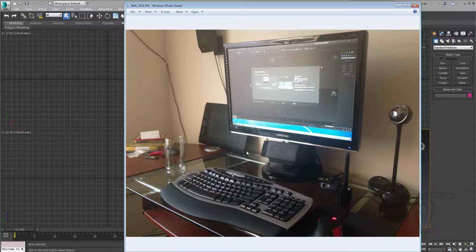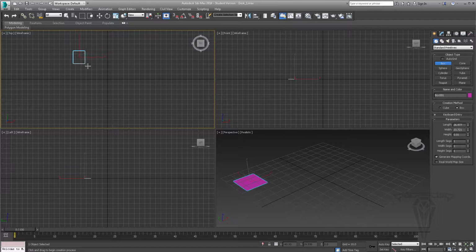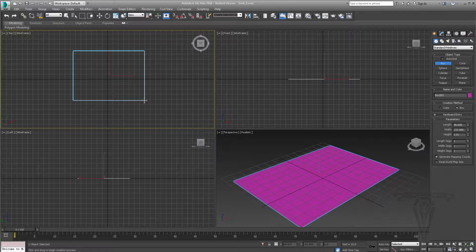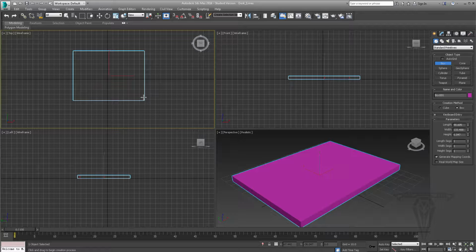Okay. So it's roughly 3 feet by 2 feet deep and half an inch thick, I think, something like that. Anyway, so I'm going to click on this over here. This is the create panel. Click on the word box, and I'm going to left click in my top viewport and drag. So I'm holding down the left click and I'm dragging. And you can see here it's creating a box. Now I'm going to let go of the mouse and move the mouse up, and it's going to create some depth. And I'm going to click. So now we just created our first 3D box.